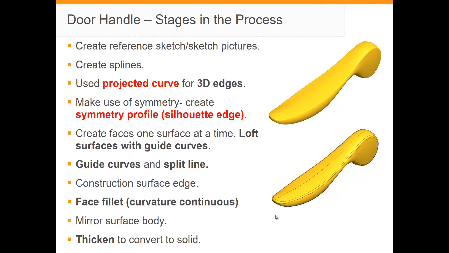With surfaces we create them one at a time, and we're going to use the loft to create the curved surface and also at the front in conjunction with some guide curves. We'll also use a tool called split line to divide up the front surface into a top and a bottom so we can loft between those edges. Sometimes we need to create construction surfaces, so we'll have a surface extrude to close off and provide a reference edge for lofting. A face fillet will give us a curvature-continuous fillet at the front. Finally, we'll mirror the surface body and convert it to a solid using the thicken command.